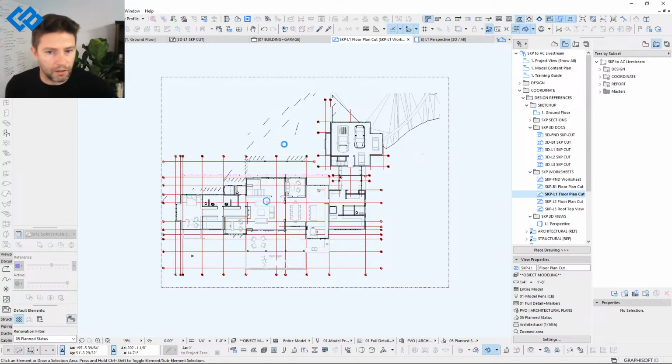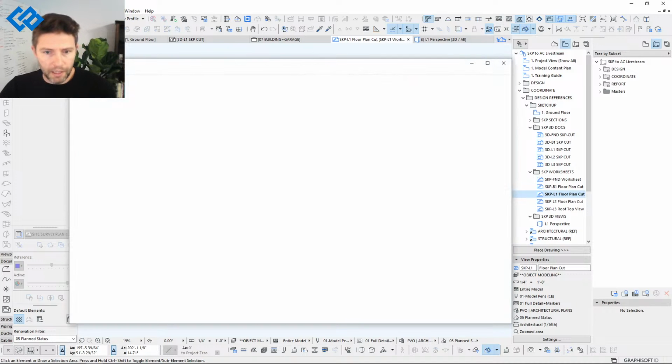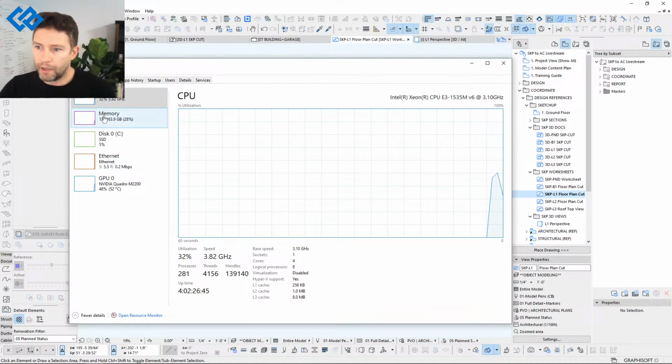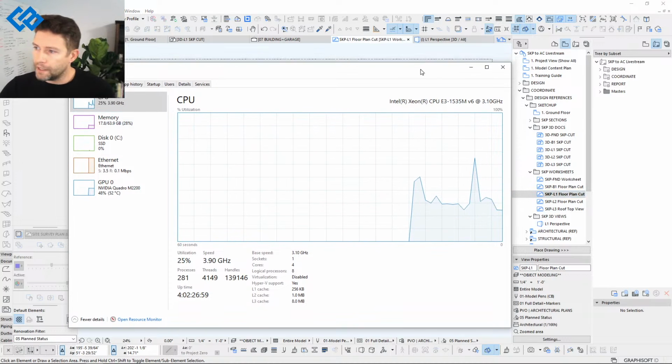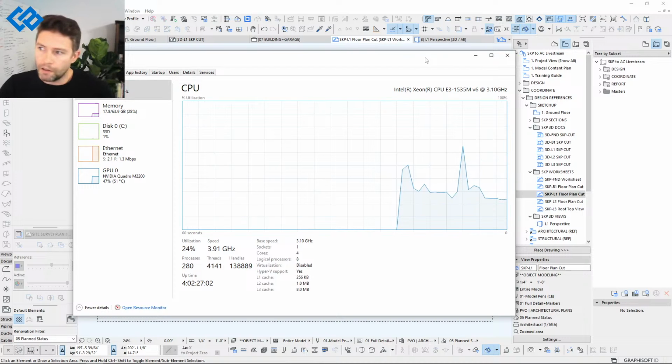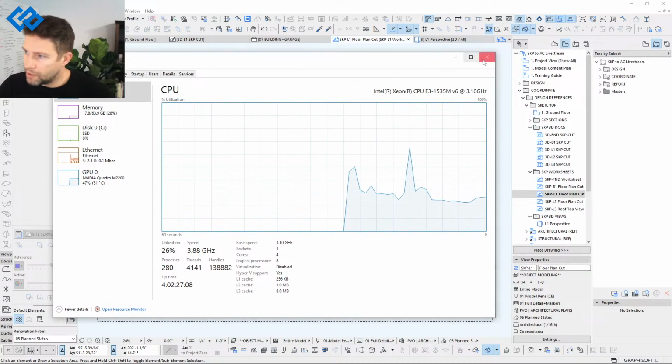Right now I'm running on a Lenovo laptop. This is, what is it, a P50, I think. I do have the Xeon mobile processor, so it definitely has upper end specs. I do have 64 gigs of RAM, but you can see that we're not really even close to tapping that out right now. That's the processor, and I think we got a 4 gigabyte NVIDIA Quadro card in here. Okay, so that answers the PC specs.